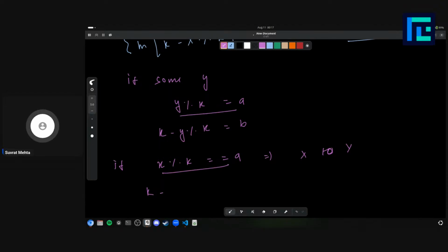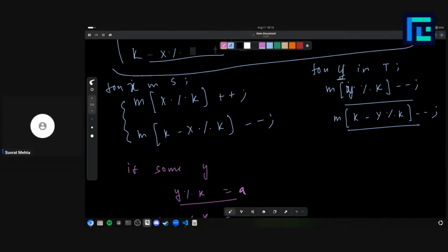Else if k minus x modulo k is equal to a, then we can again go from x to y, since for an x we can just transform x into this value first, and now since this value is equal to a, we can just add k till we reach y. So if any of these two conditions hold, we can go from x to y.